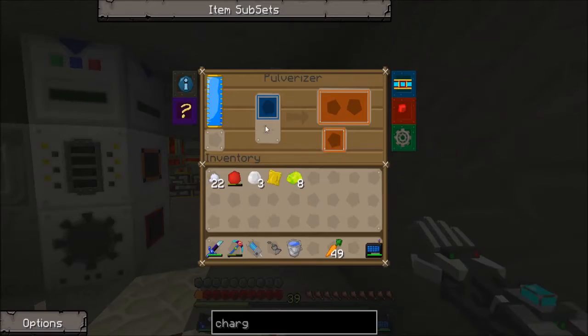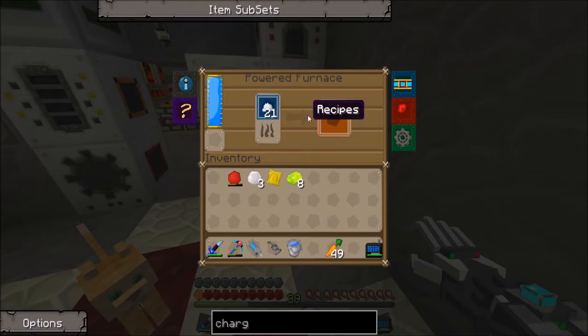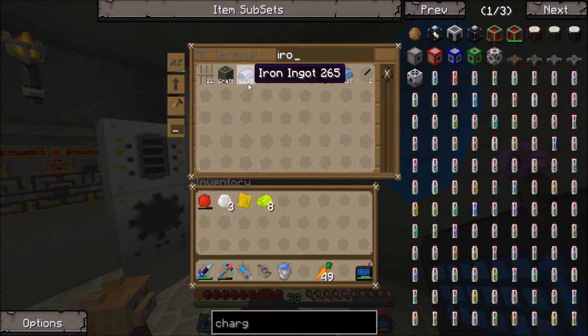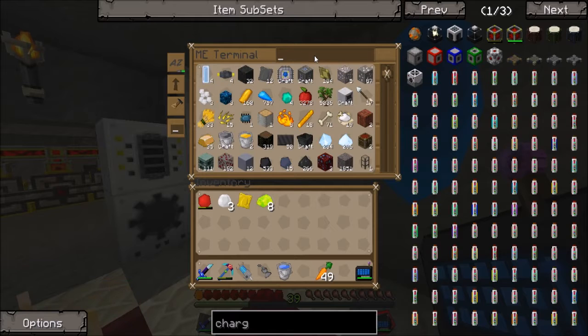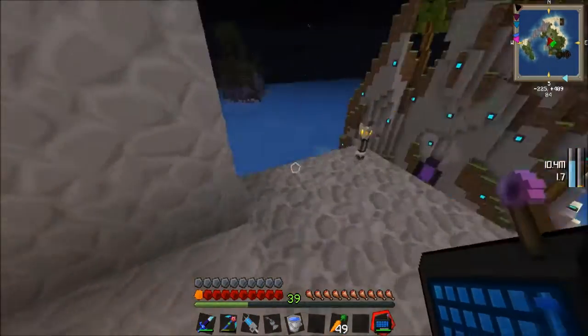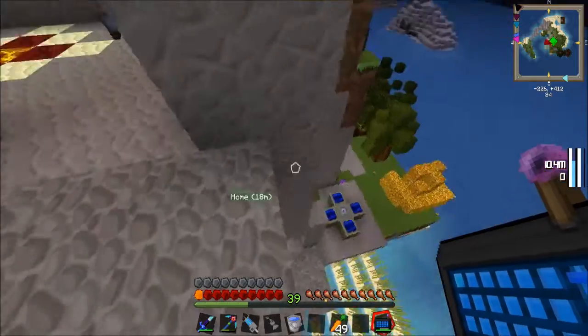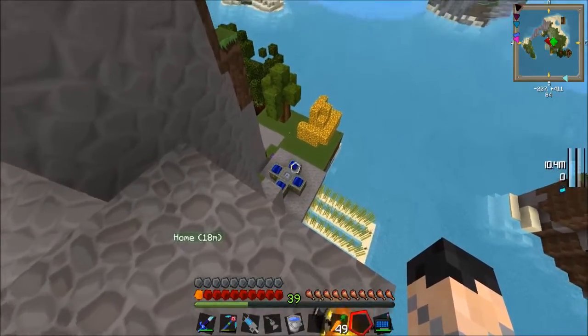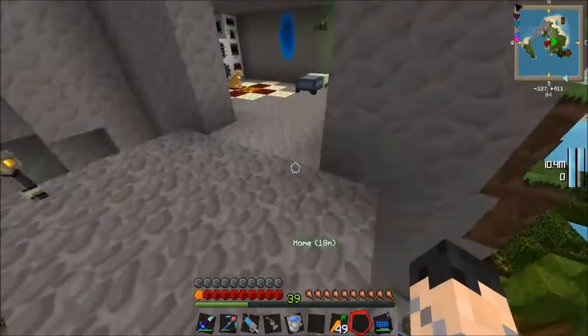Alright, so this guy's been doing pretty good, pulverizing all my ores coming in, and then doing this. Let's go ahead and do a recap. So type in iron, 1800. That's a lot of iron. Copper. Yeah, not so much copper, but that's really the reason why I got my quarry going, because making up these medium voltage solar arrays that are attached to that really took all the electrical circuits and copper wiring that it had to use to make those guys. That's really what it was that broke that down.